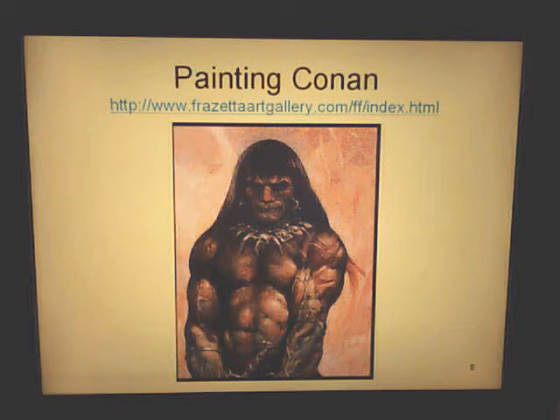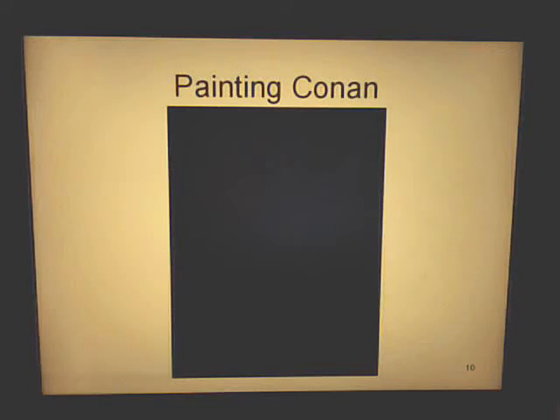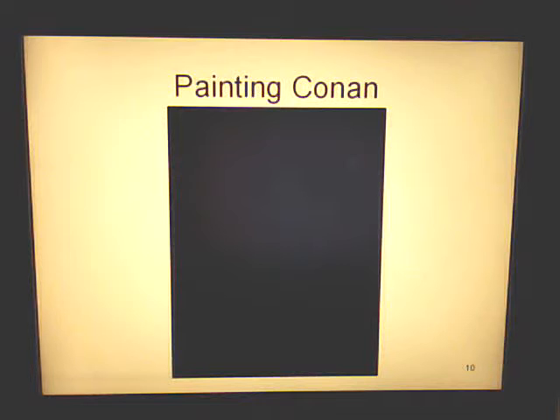This is my painting of Conan. I'm going to show you how to go from the very basics and do the same thing I did here. First, you're going to need just a black — or any color you want — to start out with as your background. I chose black because it gives a 3D effect, pulling everything into the foreground. Here I've added a little color, bringing the burgundy down into it.